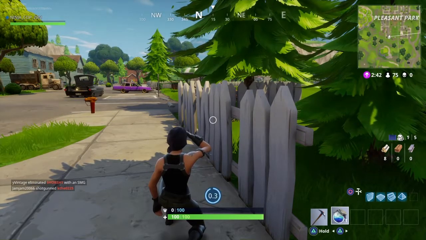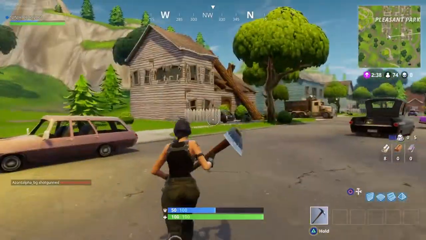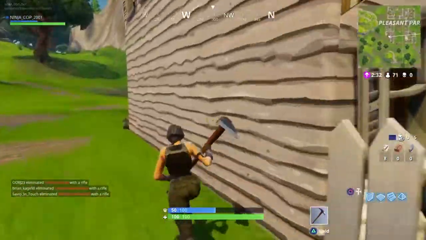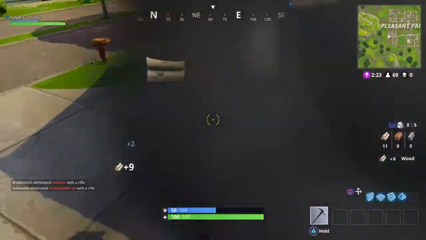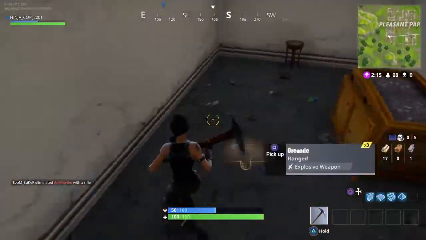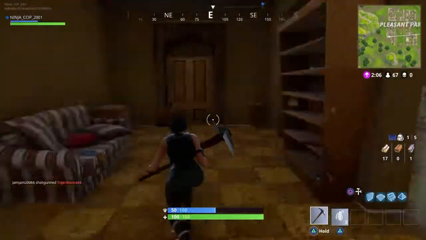And what you guys always want to do when you're looting is never go in through the front door of a house or a building, because that's when most people are expecting you to go through, and that's the highest possible chance of you getting shot down as soon as you go through it. So as you see here, I go from the back, and I'm looting the house right now. And what I like to do when I'm in a house is crouch.